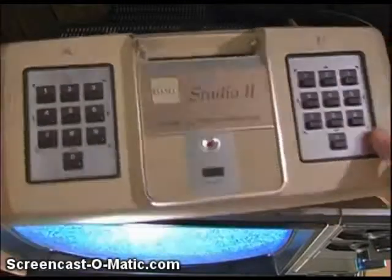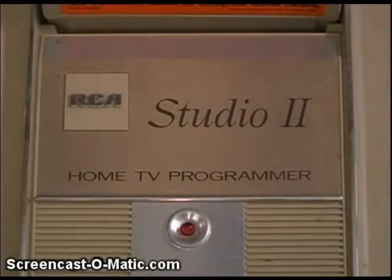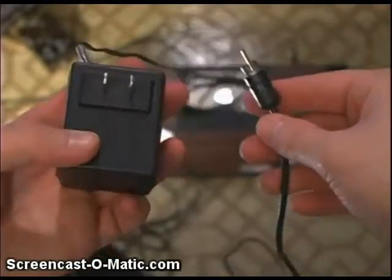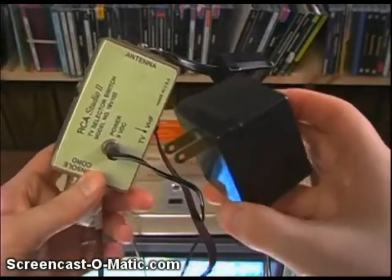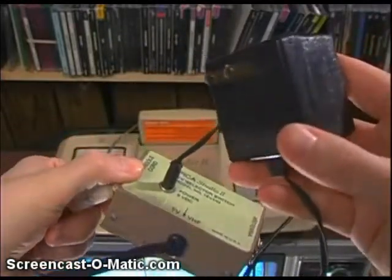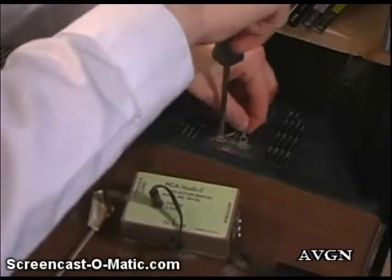And speaking of weird hookups, the worst of all is the RCA Studio 2. Technically, it's not a Pong console because it uses cartridges, but when the hell am I ever going to talk about this thing? Typically, any game system will use two wires, one for the AC adapter and one to plug into the TV. But they think they're being cutting edge by combining both the wires into one. In other words, both the video connector and AC adapter plug into the same box, which then plugs into the TV. Again, forcing you to use a box and to unscrew it every time you want to play a different game system.